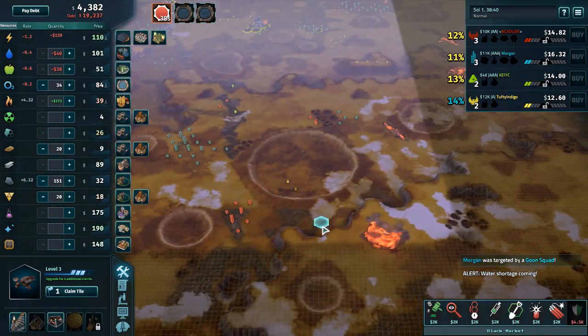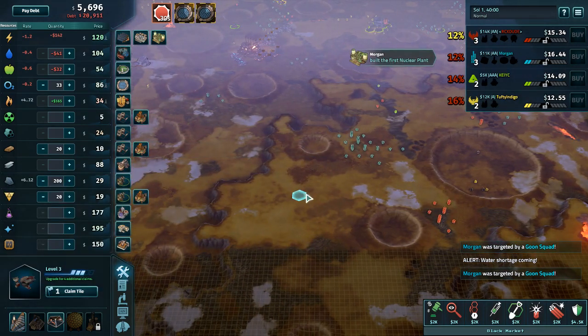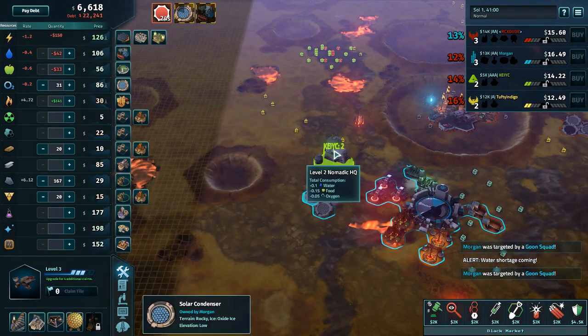There's some carbon-silicon combo down there. Yeah. And you've got aluminum and ice right nearby. I think that would have been a nice spot for that second HQ. Because right now, this one's just kind of vestigial and doing absolutely nothing for the time being. It's not really how you want to be using your bonuses as a nomad.